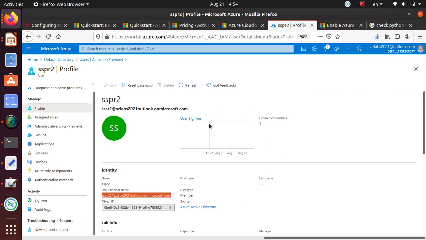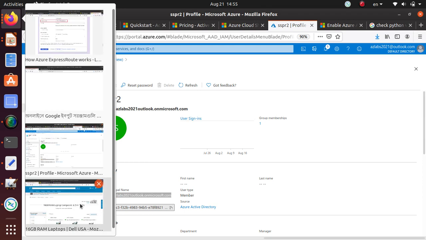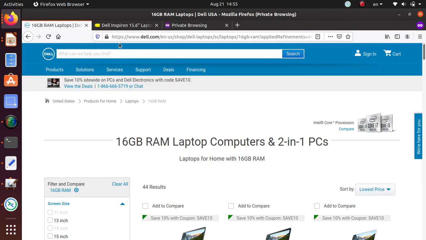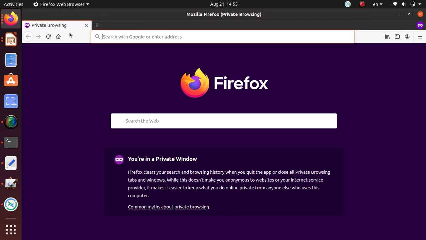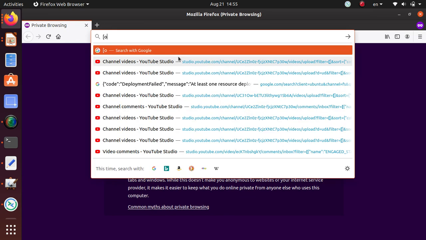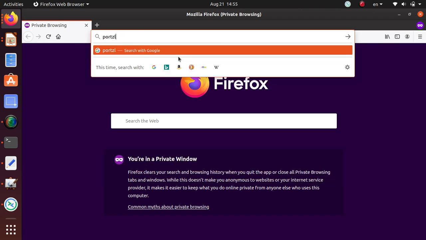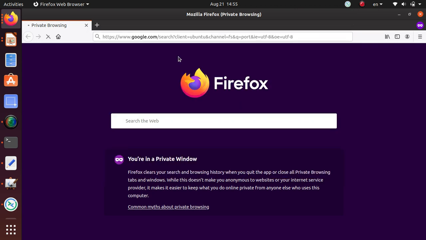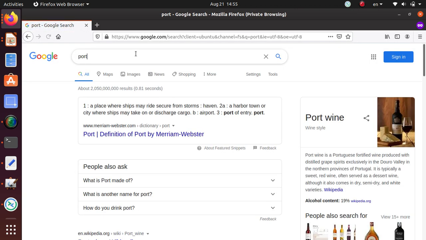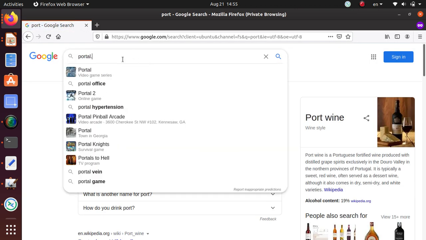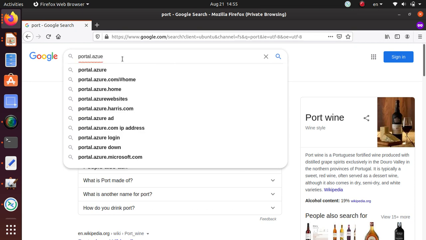Once you have that, to test out this feature, we have really configured our password registration by now. So if you are a new user, okay, let's now go to some place where I have private browsing enabled. Here let's go to portal.azure.com. Portal.azure, come on.